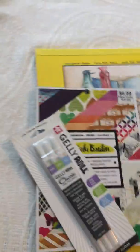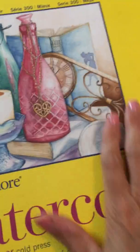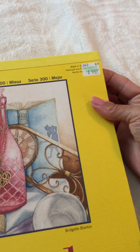And what I ended up doing is, again, using coupons. I got a watercolor book of actual paper, because you can cut this down and make this go a lot further than buying it in little packs, you know. So that was 40% off of $9.50, so that's a good deal. I got that at Hobby Lobby.